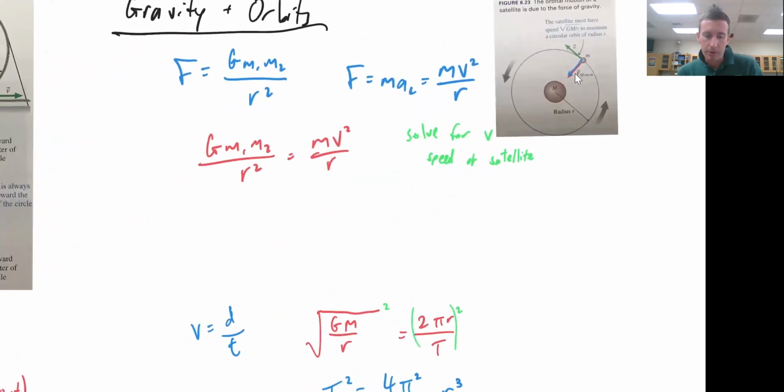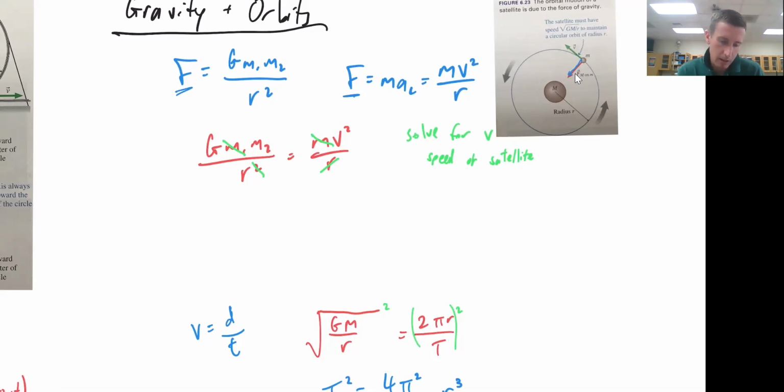So if I set them equal to each other, since that's a force and that's a force, and those two forces are both working to pull things towards the center, G m1 m2 over r squared is equal to m v squared over r. I want to solve for v, the speed of the satellite. There's a mass and there's a mass, so I can take those masses away. On the bottom, I've got an r and r squared, so I can take one of those r's away. Now I'm left with v squared equals G m2 over r.